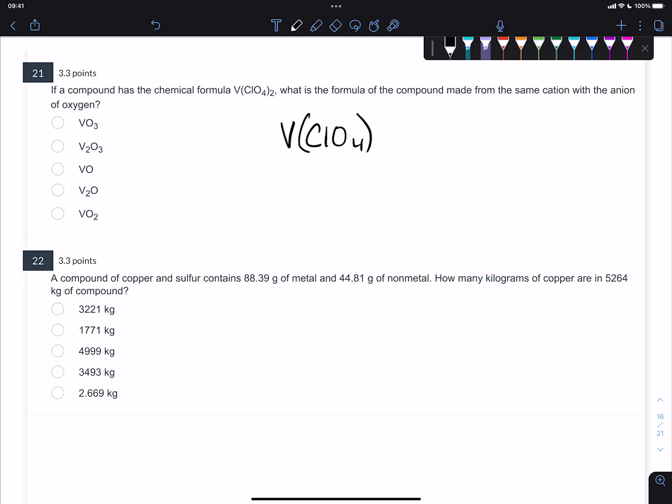This two on the outside tells us that there's two packages of chlorate, so this is going to give us the real number here. So overall there is one vanadium atom, two chlorine atoms, and eight oxygen atoms. Just keep that in mind for, like, in general when you're reading these formulas.